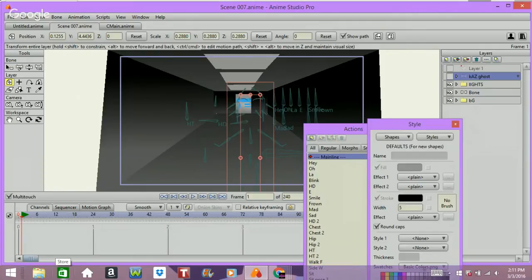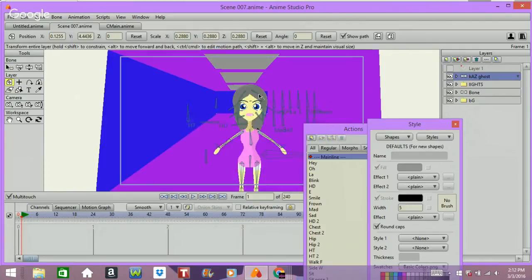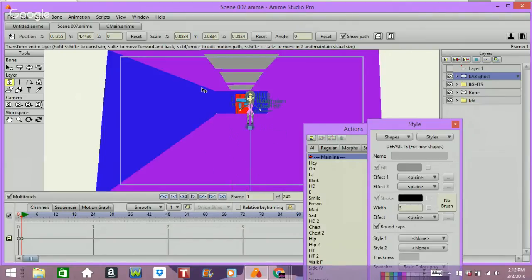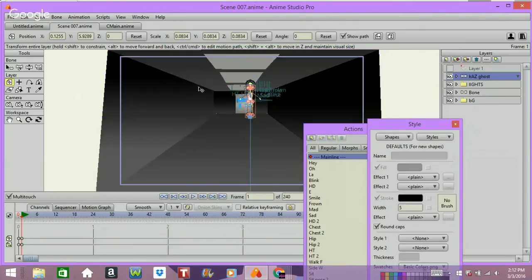So my plan is to have this character walk down the screen, from the front view. So just shrink the character down. Oh, I forgot something.